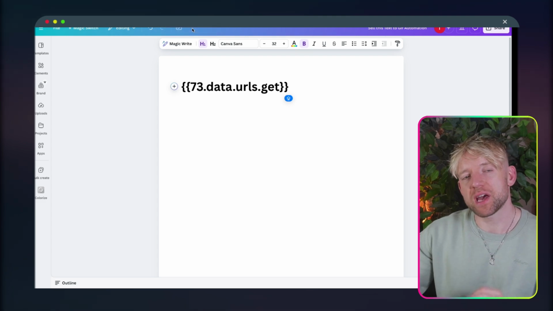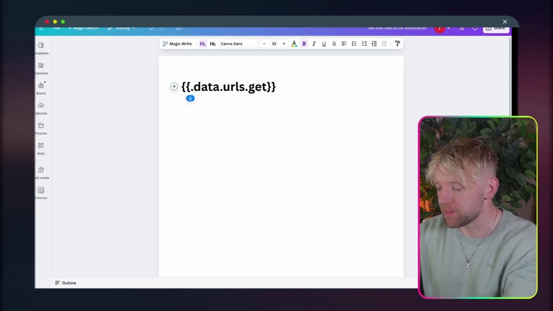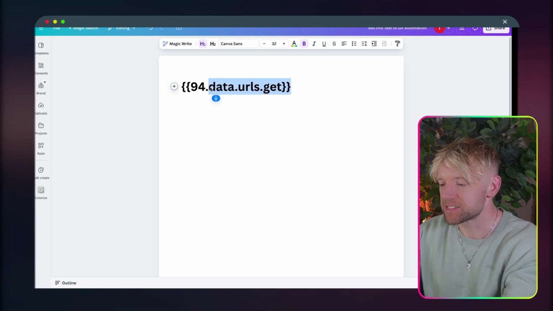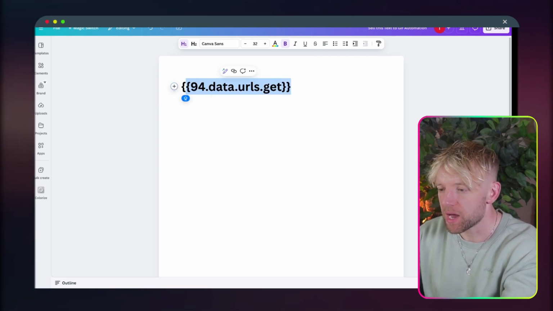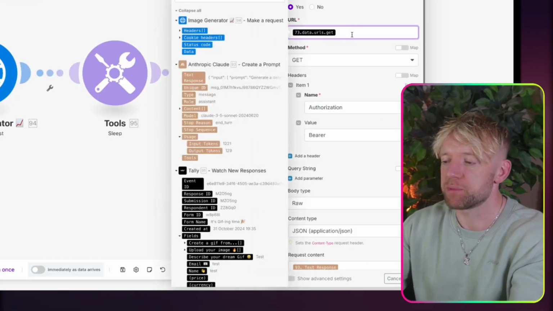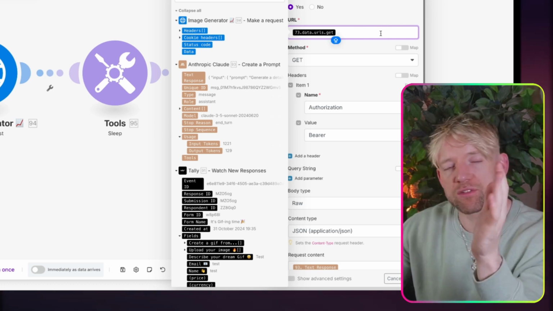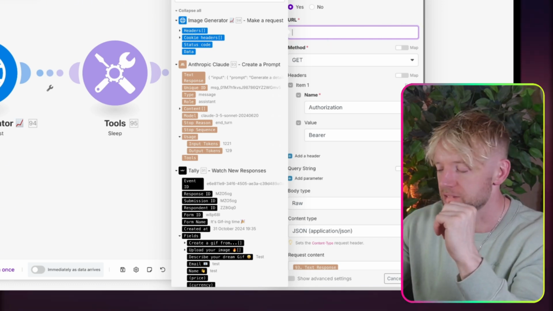Now, you won't see this yet because basically we've not run this scenario. So a little hack you can do with this code is change the number to the number that exists. So check this out, right? I'm going to copy this now. I come back over. Can you see how this is 94? So basically this is black because there is no 73 in this scenario. So if I get rid of it, by the way, if you run the scenario once, it would appear, but this is just a little hack to save us some time.